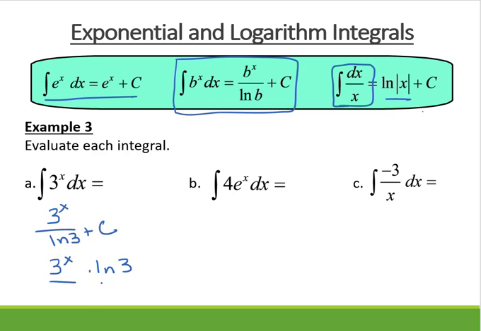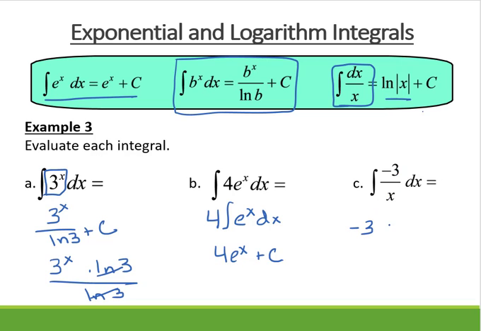For e to the x, remember, you can pull a constant out front. And then the antiderivative of e to the x is e to the x plus c. I really like that one. And then lastly here we have negative 3. I can pull the negative 3 out front, times the antiderivative of 1 over x. What function's derivative is 1 over x? Well, that's ln of the absolute value of x, plus c. I want you to think about why I might be putting those absolute value signs in. Let's talk about that in class, okay?